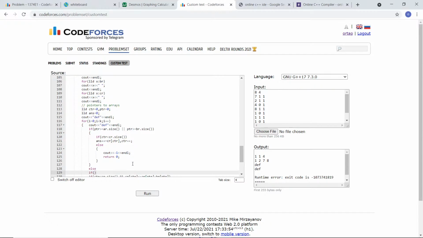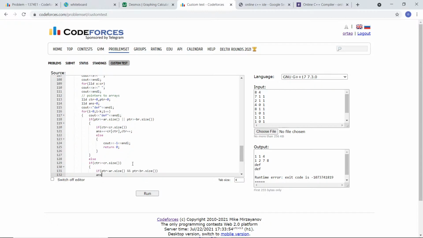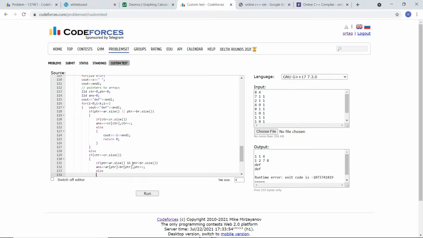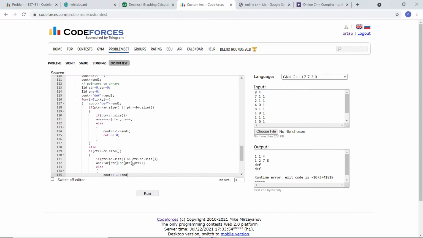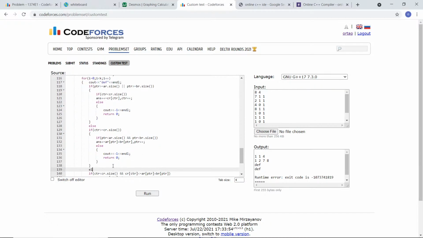Else if CTR is greater than or equal to CR dot size, PTR less than AR dot size and PTR should also be less than BR dot size, and answer plus equal to AR of PTR plus BR of PTR and PTR plus plus, else I'll be outputting a -1 and I'll be returning 0.